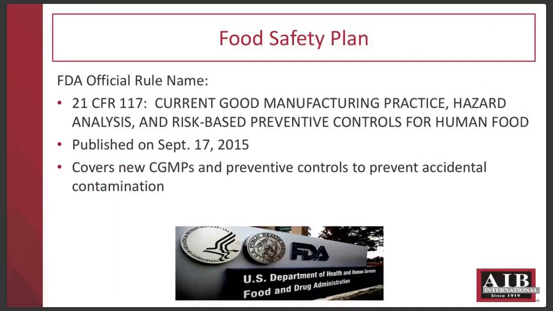So now we're going to go with an overview of the food safety plan. As you can see on the screen, the food safety plan is 21 CFR 117. That's the FDA's regulatory requirement. The title is Current Good Manufacturing Practices and Hazard Analysis and Risk-Based Preventative Controls for Human Food. With some exceptions, this rule applies to both domestic and foreign companies that are required to register with the FDA. On the next slide, we're going to look at some of the exemptions, so the people that don't have to comply with this.